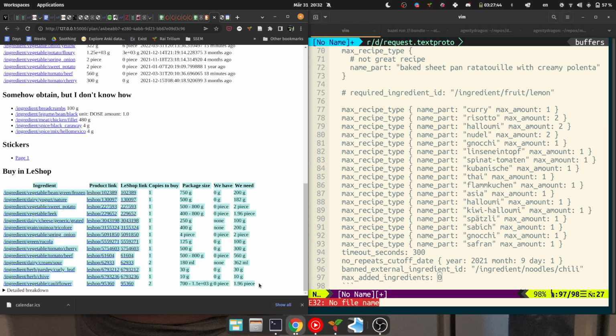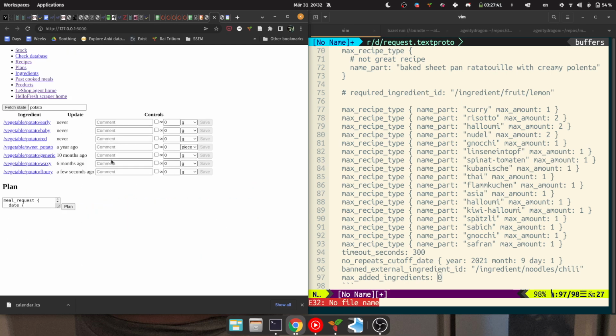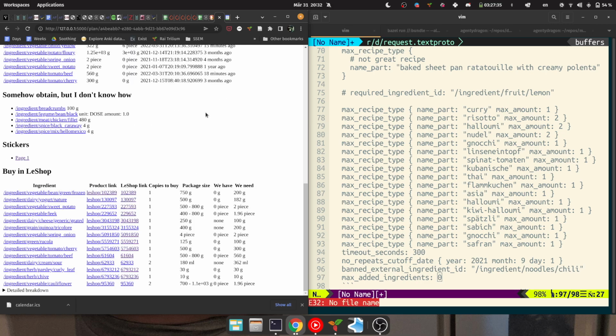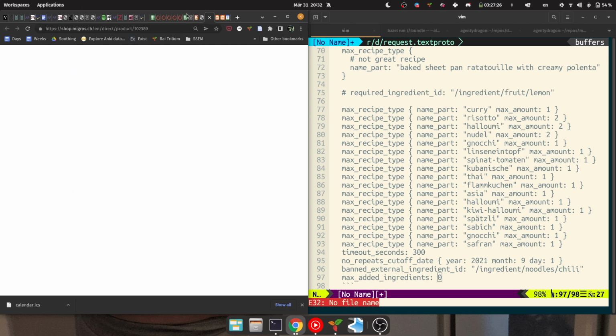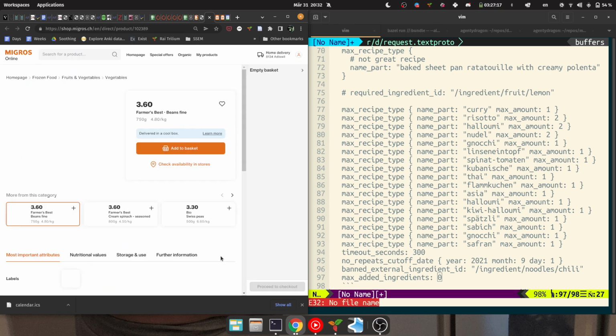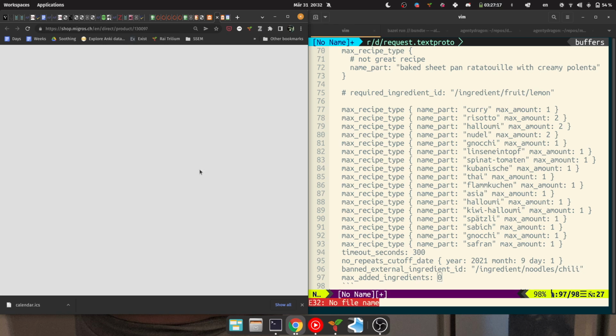Then for the last table, actually there are these stickers. You just open this and print it, and it should work on sticker paper. And then there is this table which contains all the things that the plan wants you to buy. So you need to click on this shop link always, and on each shop page you just add the required amount into the shopping cart, and maybe apply a little bit of common sense.